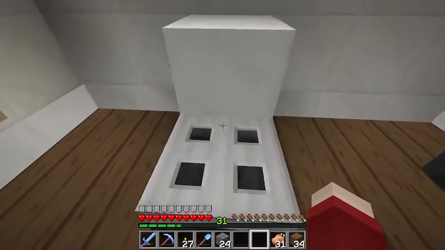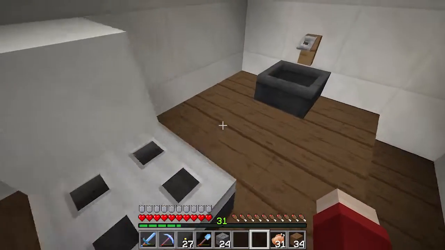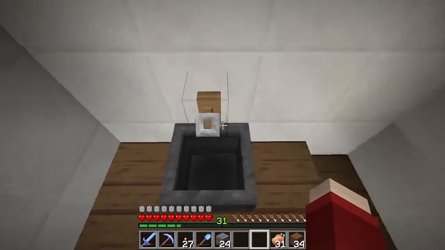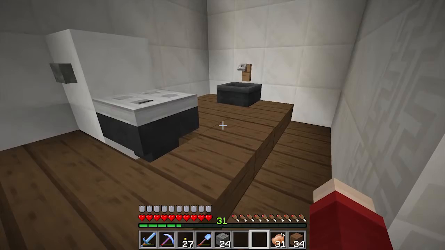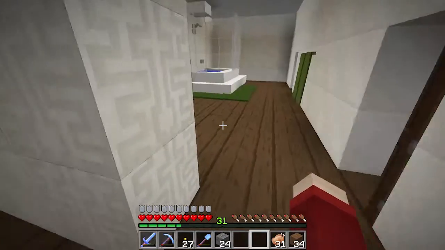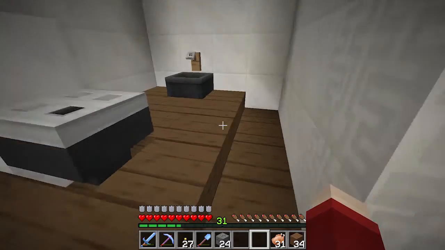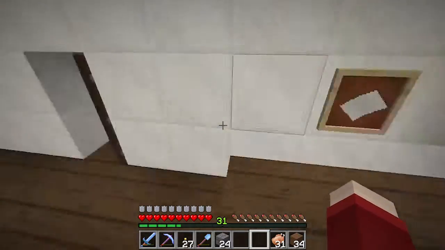Got sort of like a toilet. It opens and closes. Better be a quick pit stop, or else something's gonna get clamped. We've got a urinal here, just for the sake of having a urinal. I don't even know of any private bathrooms that have urinals, but I thought I could put it in, so I did, and that's what we've got.